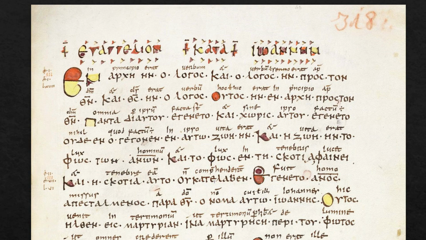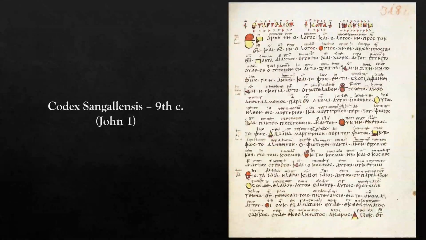And then right above it, right above the Greek letters here, we have Latin. And so this is an early interlinear from centuries and centuries ago, the 9th century. And it says, in principio erat verbum. So in the beginning was the Word, and they have Latin mixed in with the Greek, which is pretty cool because as time went on, the empire switched from being more Greek-based, like in the time of Jesus, to being more Latin-focused.